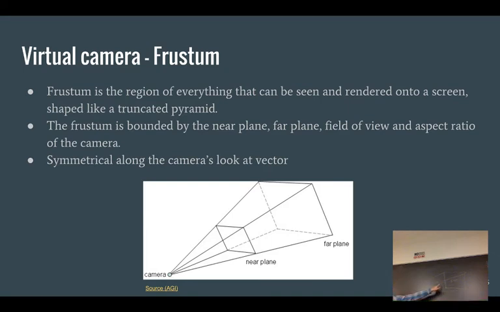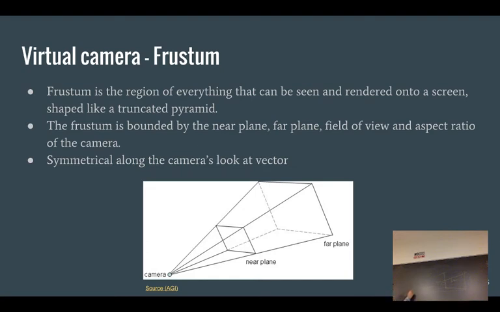Only this one can be seen by the camera because it's the only thing encapsulated by the frustum. And the same thing if there's an object out to the side or behind the far plane, none of that will be rendered onto your screen at all.